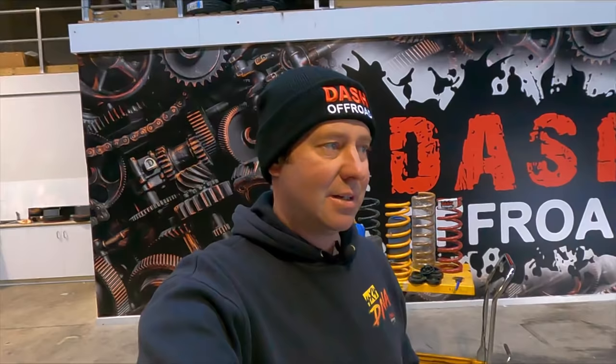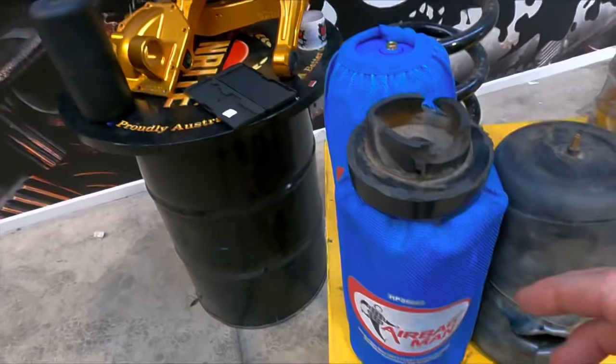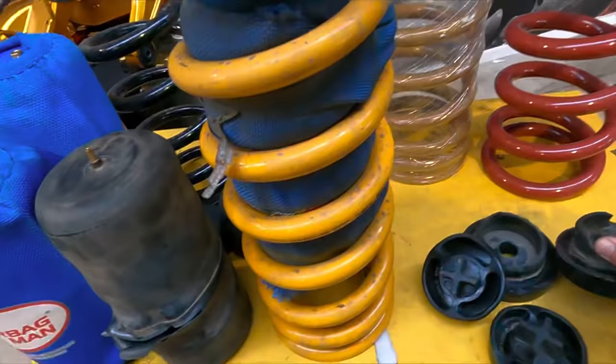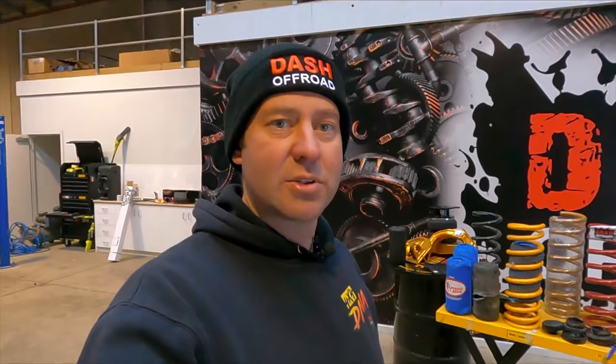Everything is stiff and your car becomes a jackhammer — it probably rides like garbage. But this happens too: you can get blowouts because the bag just can't take it. This is the top hat — these are actually Airbag Man — and I'm not saying it's a poor product, this was just misuse basically. It looks like someone's dog ate that for breakfast. Even this is the bottom — look at this, it's all deformed. This has really had some abuse. It looks like a pit bull has gone to town on it for a week. The reason for it is just that jackhammer effect — if the tyre isn't bouncing, the shock absorber isn't moving so it can't absorb anything. The next thing in line, whatever's softest, is going to become the absorber. In this particular situation, it was that top hat.